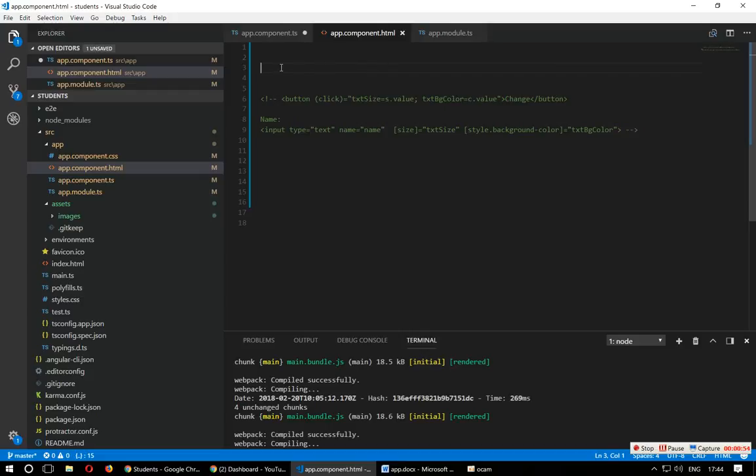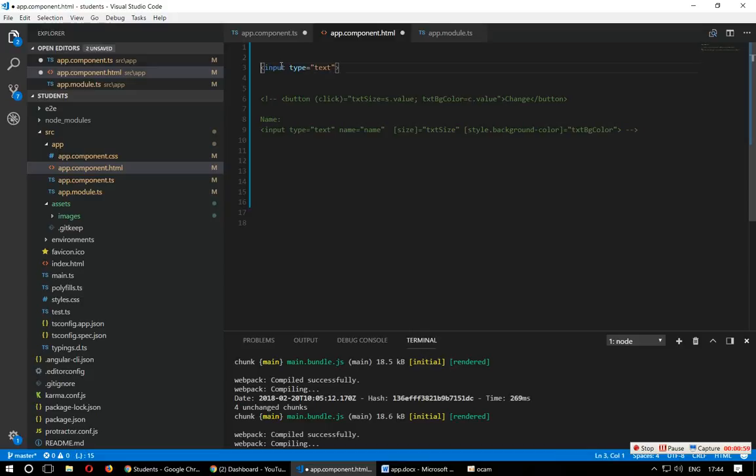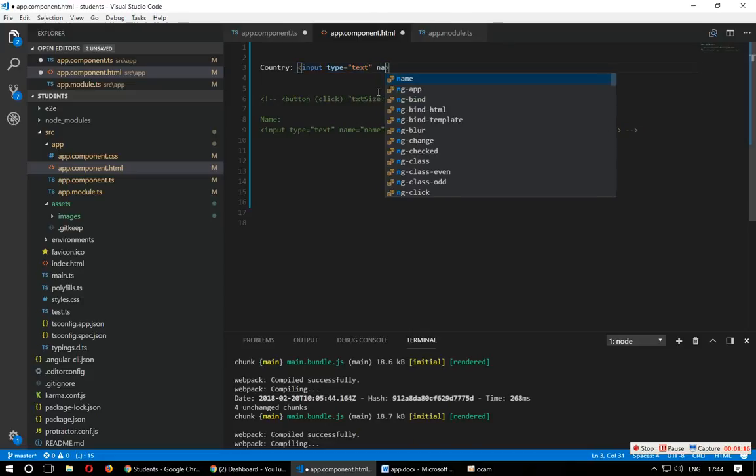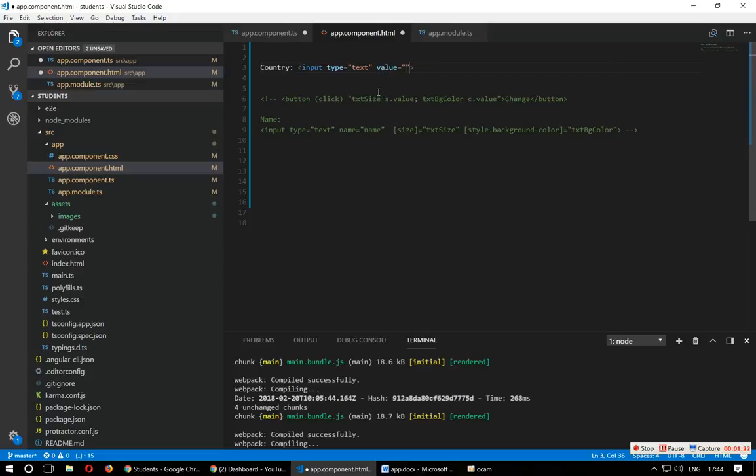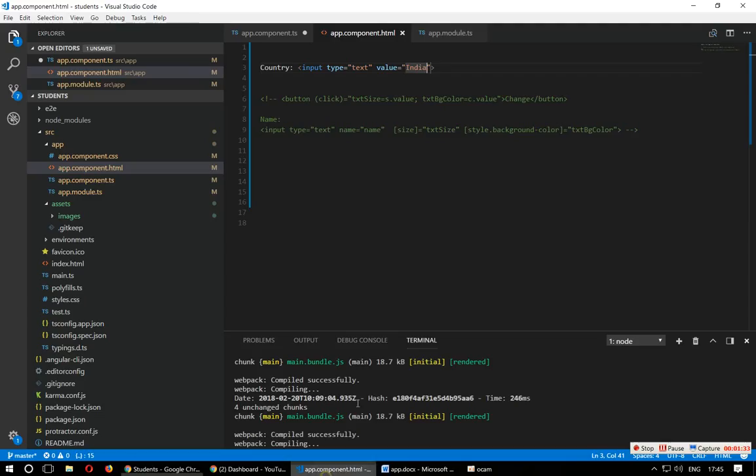here. So to create a template variable, here I'm taking an input element. I'm giving some label to this one, and I want to create some template variable for this input element. Before that I will give some more things here. I will give some name to it, and I'll give a default value to this one also, India. We can see that on our screen I have a text field here, and that has the default value India.